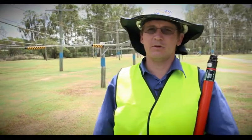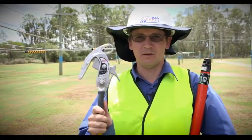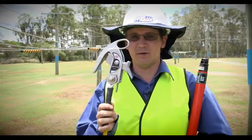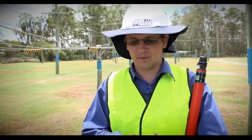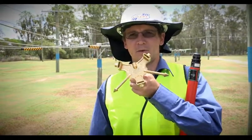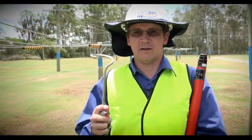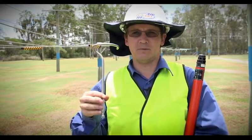In a typical Snap-on Earth set, we obviously have a number of components. One is the Snap-on Earth clamps themselves, which are made to varying lengths. We also have an application platform where the clamps are mounted, and then we also have a clamp removal arm, otherwise known as a pig tail, which is for removing the clamps.